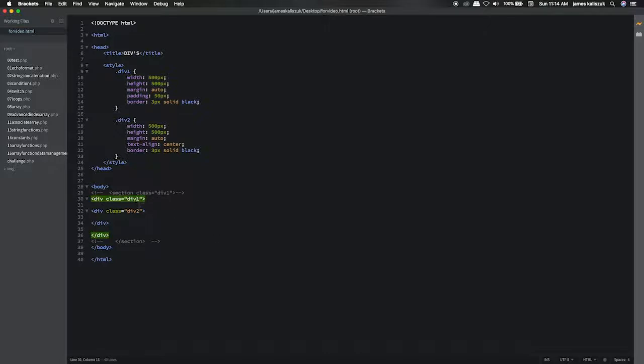So here we have on our screen div 1 and div 2. Now the way that we want to picture these divs is like a container that holds information. So this div 1 here that I'm on is going to be the first container, and whatever you were to put here is going to be inside of that container. So you can actually have containers inside of containers, which is divs inside of divs, and that's going to hold all of your content and information.